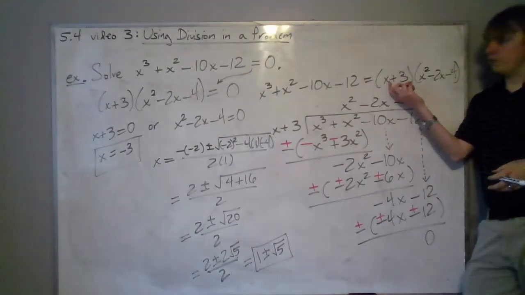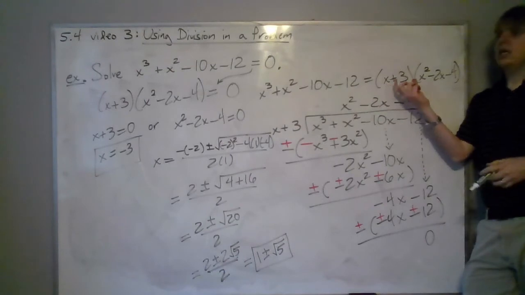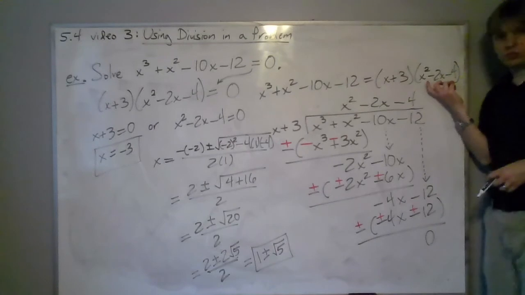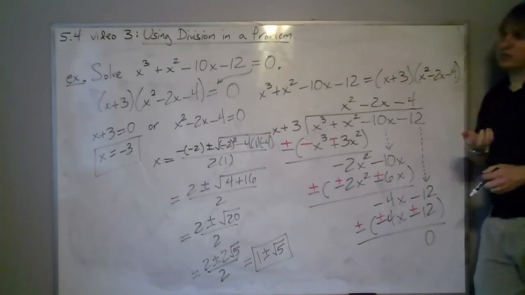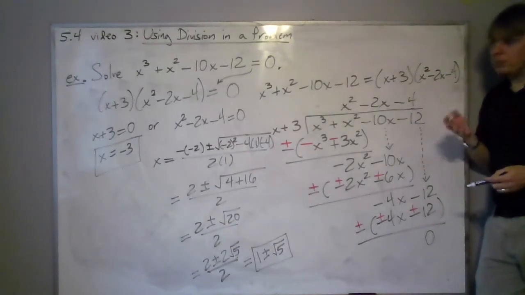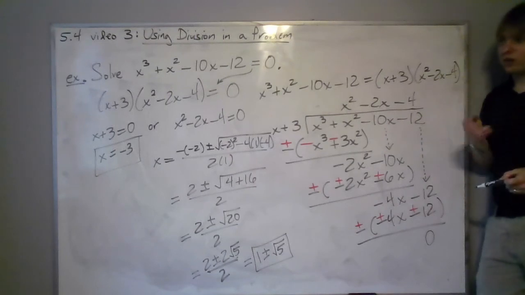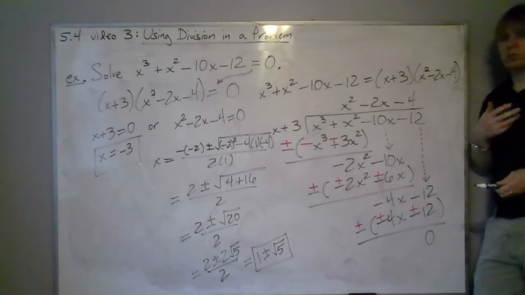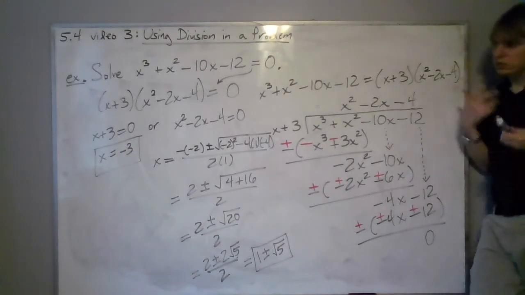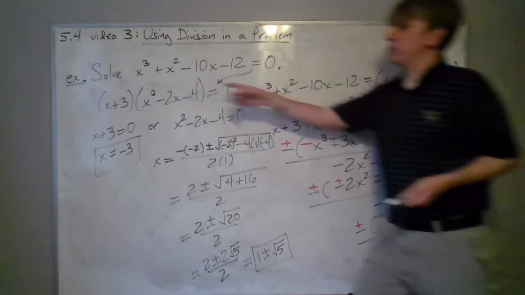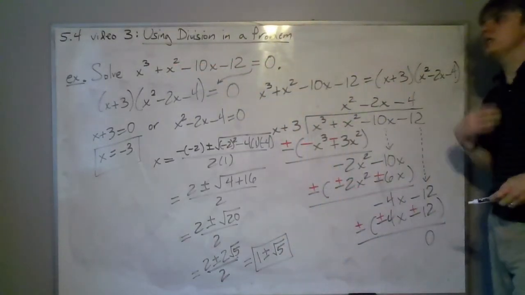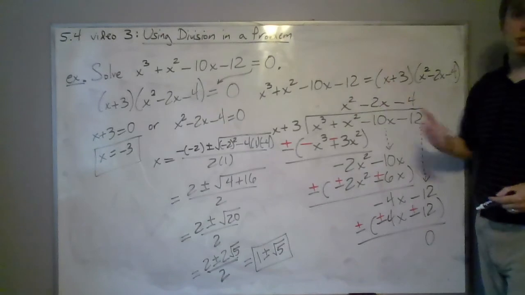If I can find any single solution, which means an x-intercept, then that's going to correspond to a particular factor of the polynomial, and I can divide the polynomial to make it into a smaller, simpler polynomial that hopefully then is easier to solve. This one ended up being a mess because it turned into a quadratic formula at the end of the day, but the same principle would still hold regardless of what the degree happened to be, regardless of how complicated this was. If I can guess one solution, I can turn a complicated problem into a less complicated problem.